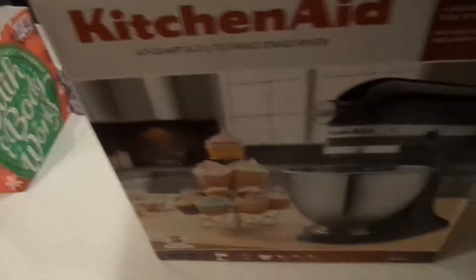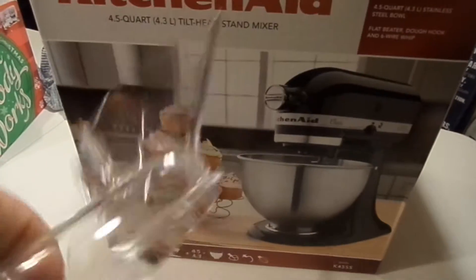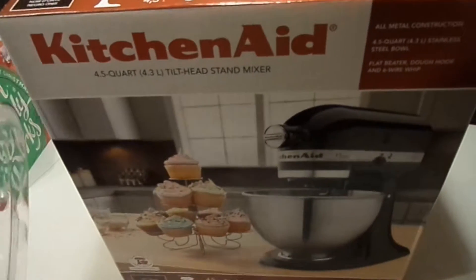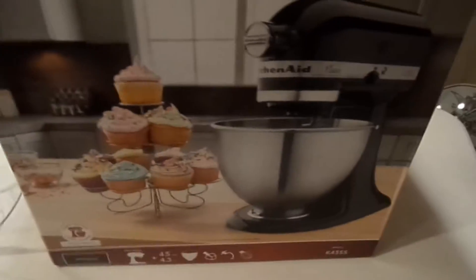That's most of what I'm bringing out — there are other smaller things too. But here's what I'm most excited for: I've wanted this for a very very long time — I now have a KitchenAid mixer! Another gift was a guard that keeps flour and liquids from splashing out of the bowl. It comes with the stand, the bowl, and three attachments. I am ready now to bake away and make some food!